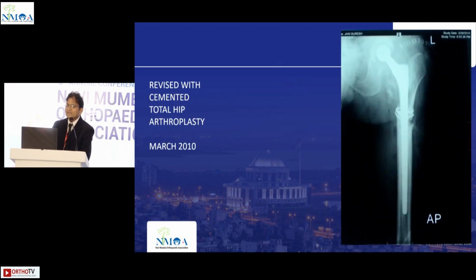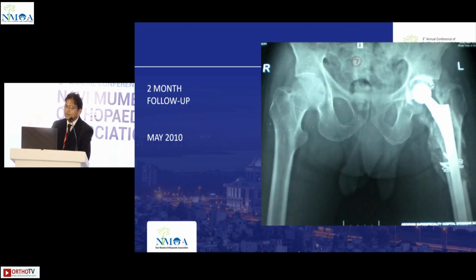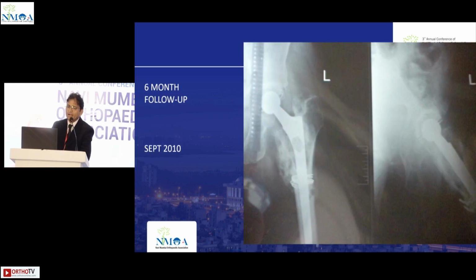And now you can see there is no medial wall to this particular shaft. The whole thing has been excised. It was all cemented. And fortunately for us, the callus grew there, and at 6 months you can see a good amount of callus there.